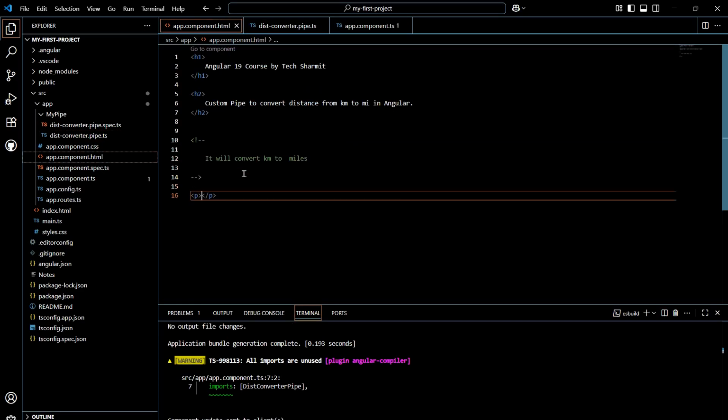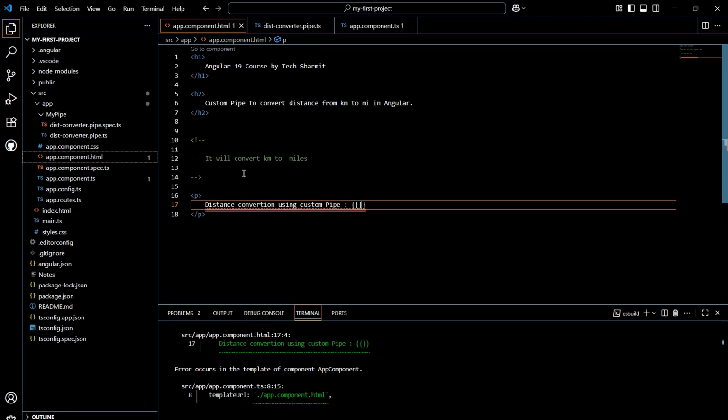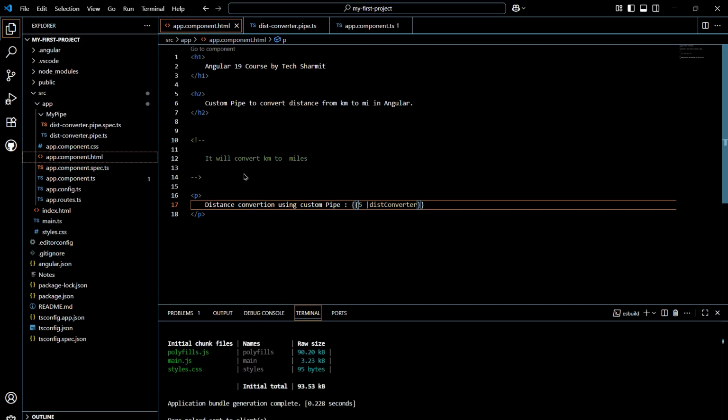So here I will add a paragraph, distance converted value, distance conversion using custom pipe, and then we use double curly braces. Here I will put the value, whatever value you want to convert, let's say 5, then pipe, and then the name of the converter. Let's save it.